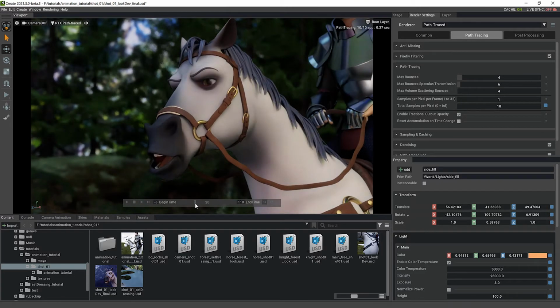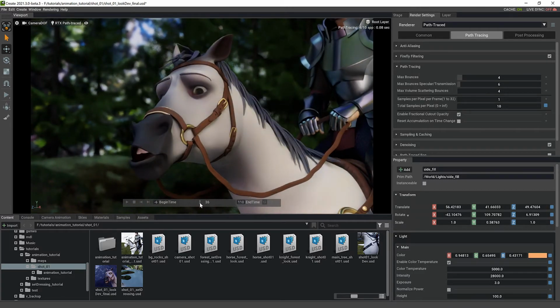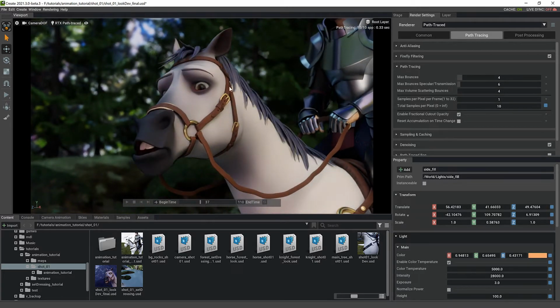But if you want to push it a little bit more and really get some more looks, like if we want to add some nice shine to his eyes and different things and really force things, you're going to want more max bounces and different settings here. So for instance, if I bring this up to a 10 and a 10, and maybe the volume we want to have like a 50 or something higher, we can start seeing a little bit more fidelity.